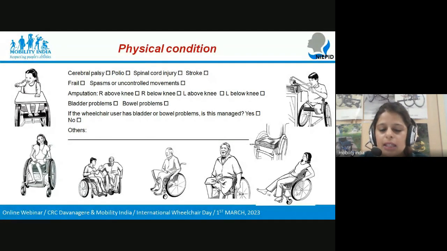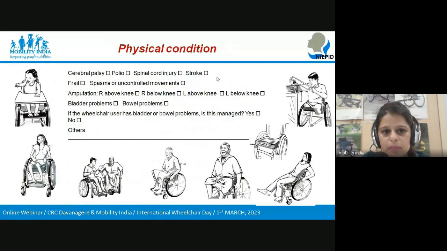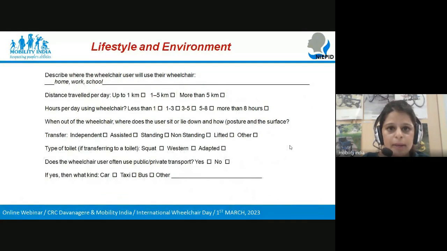as we have discussed, single lever brake is the better option because one side of the body will be affected, as well as the flip up footrest for transferring easily, for the standing transfer. And yes, pressure relief cushion, you can go for it if there are sensory issues. For the frail elderly, geriatric population, flip up footrest is the better option for comfort. And if it is a user with bowel and bladder impairment, you can select a waterproof cover on the cushion. The possible pressure sores can be prevented.